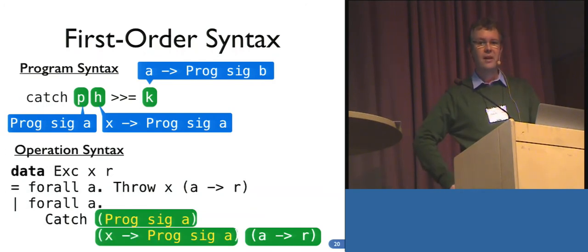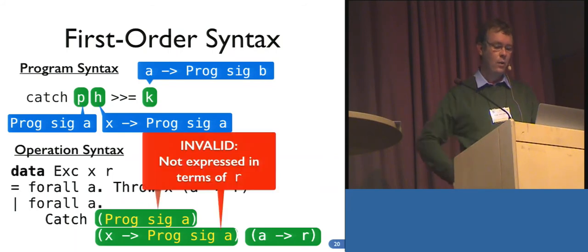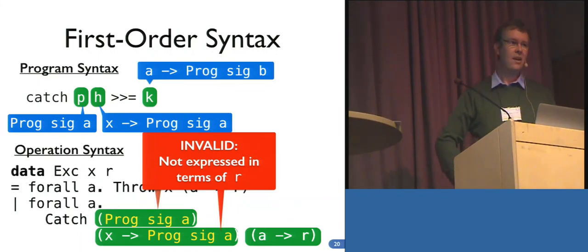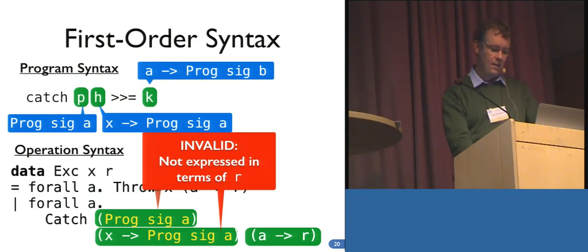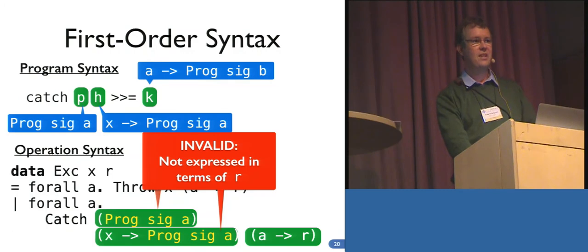And okay, we would like to put these types in the other two fields. And well, we have a problem here. You might think we could write just the type R again, but R is also capturing the B. And here we have not a B, but an A. And that's a problem, so we can't use R here. We don't have a proper way of abstracting these and expressing them in terms of R. And so what we get is this type here, which is not a valid form for the approach. We haven't really been able to abstract all of the computational types in this representation. So this is a bogus representation that won't work in the approach.